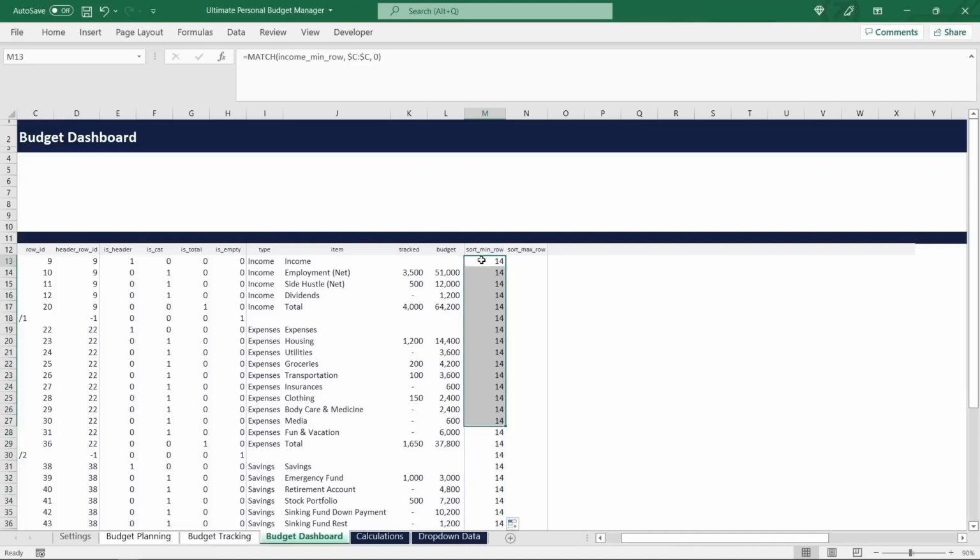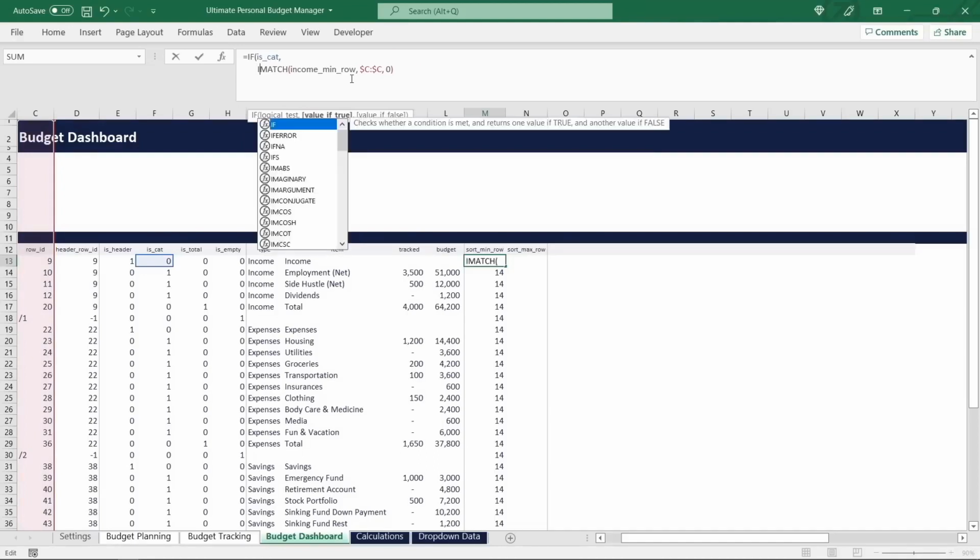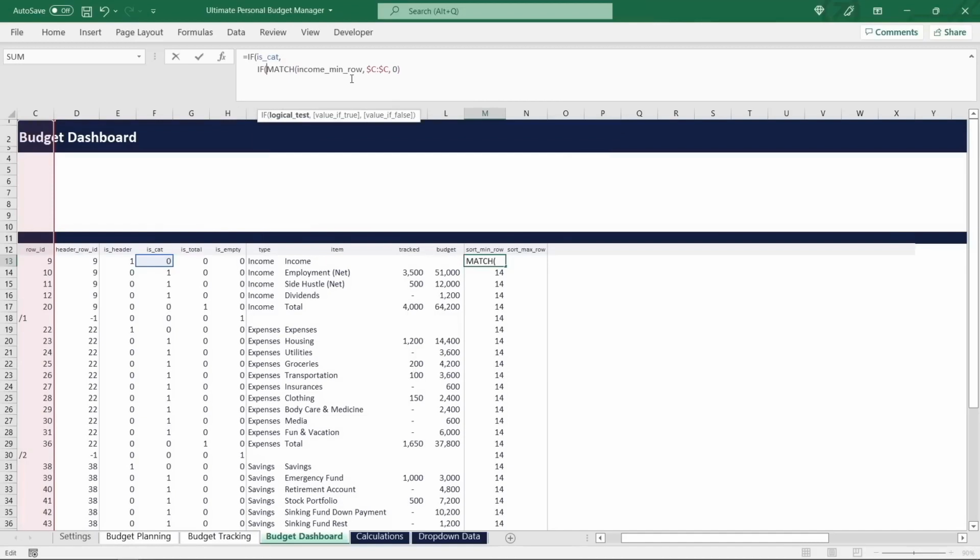That means we have to limit it to categories only in a first if statement. And since this specific match statement is meant to be for the income category items only, let's add a second level if statement that checks if the header row ID equals the income header row, which is true for all the items of the income section. And in any other case, we're gonna return an empty string for now.